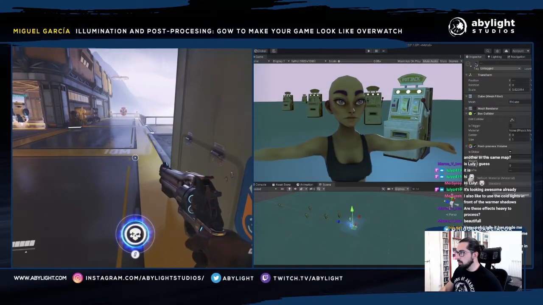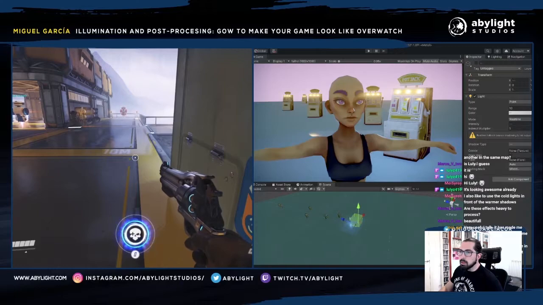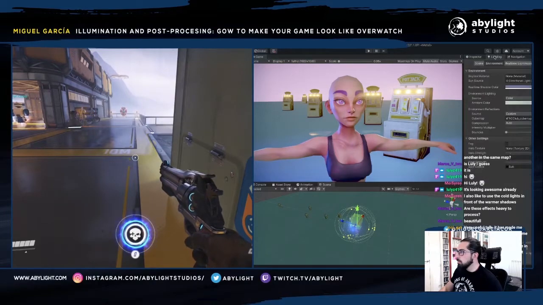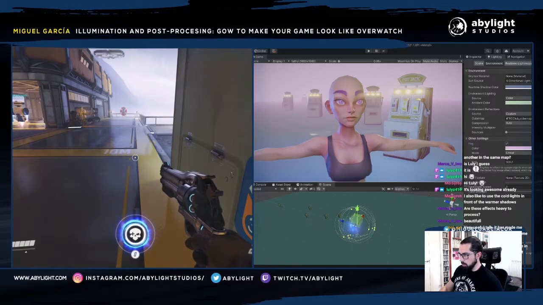So see, we are going to compare the base image with the result. Then I'm going to add a couple more assets, and I think we end in 20 minutes or so. So if you have specific questions or something that you have seen in Overwatch or in other games like this, just write me here in the chat and I will try to answer that.